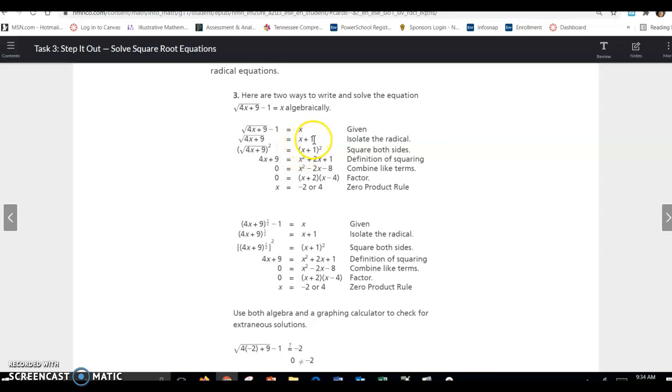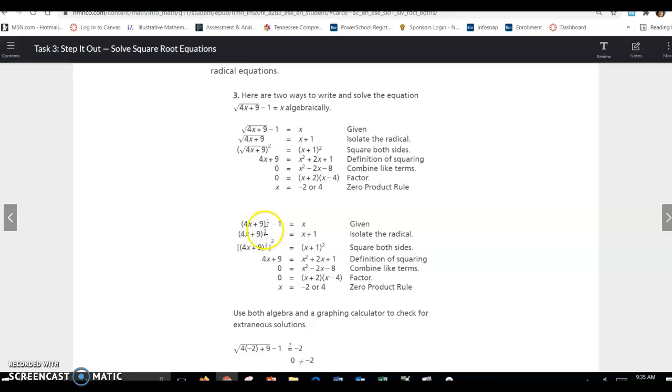Remember, when you have x plus 1 and you square that, you are now squaring a binomial. So that's going to become a perfect square trinomial. Make sure you don't forget that middle term. You can't just square each number. You have to include the middle term as well. So here we're going to have 4x plus 9 equals x squared plus 2x plus 1, and then subtract and set equal to 0. Then you're going to have a quadratic that you can factor, set each factor equal to 0, and solve using the zero product property.